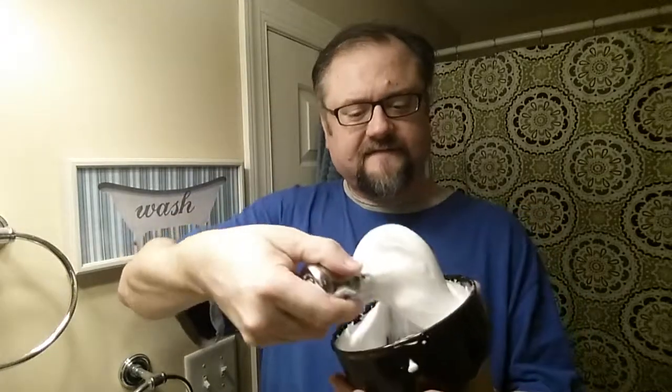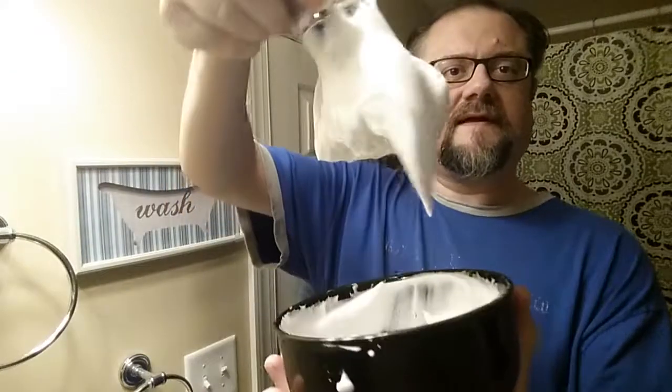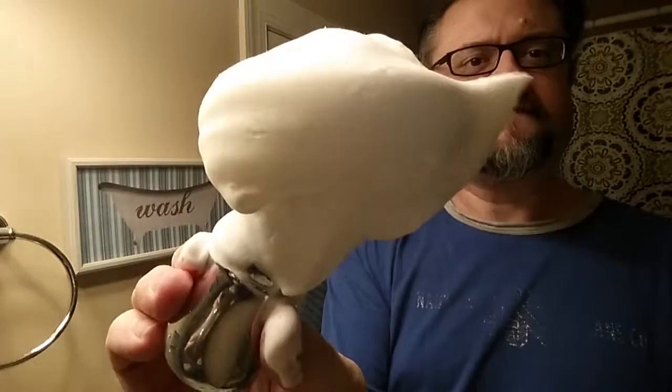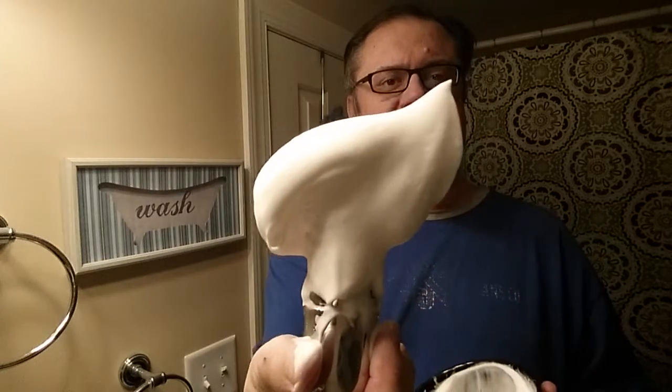So as you can see now, it's a lot more like a meringue. Instead of those hills and valleys and a lot of definition like I showed you before. Look at that long, flexible peak. There's not very many hills and valleys. We're talking more like a light bulb shape instead of just any old shape. So I think I'm going to stop with that. I can always add more water to my face or to the bowl. I think this could probably take some more, because this is just a good soap base. Very good, very enjoyable.